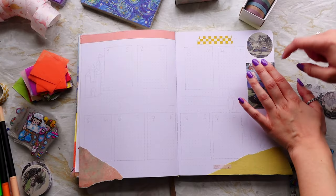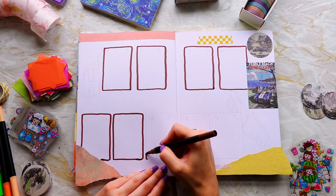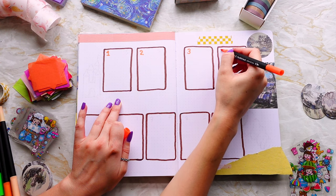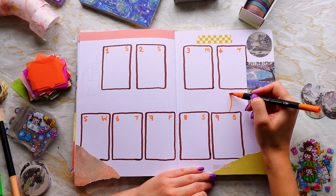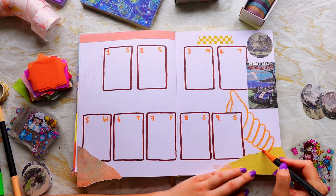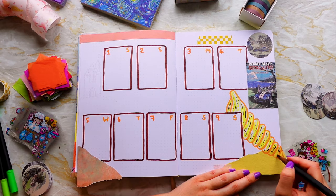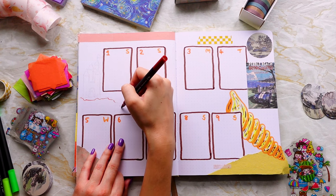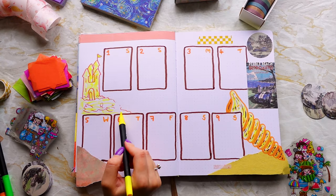I'm not really sure how others manage to fill an entire notebook in just six months, because there are a lot of pages in this one. I picked a B5 notebook with the most pages possible, but there's no way I could have filled it in six months — I don't have a busy enough schedule. At that point it would kind of be an art book. Plus it takes me a full entire day to set up each month, so I'll be sticking to my five or six spreads a month — that is more than enough for me.